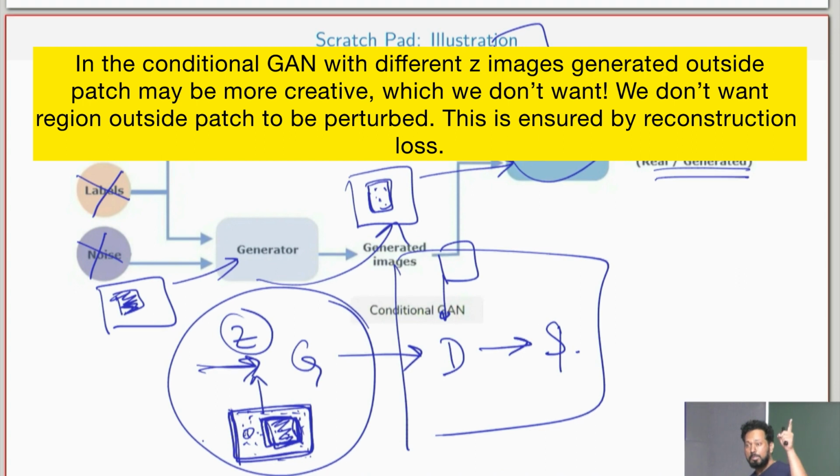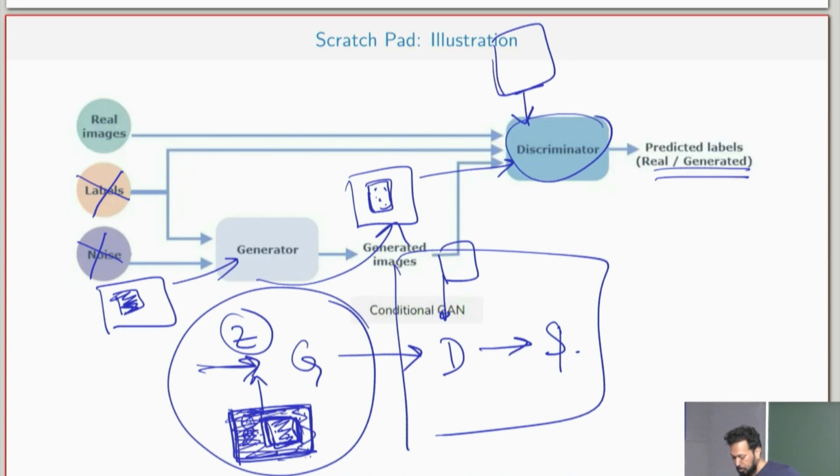But the L2 loss that we have is forcing the outside region to match exactly. So it is making sure that the outside region is not changed too much. If left on its own, the generative model will generate, because a GAN is more about a probability distribution. It is learning a distribution as such, whereas L2 loss is forcing it pixel-wise. So L2 loss is making sure that outside, you are not supposed to touch.